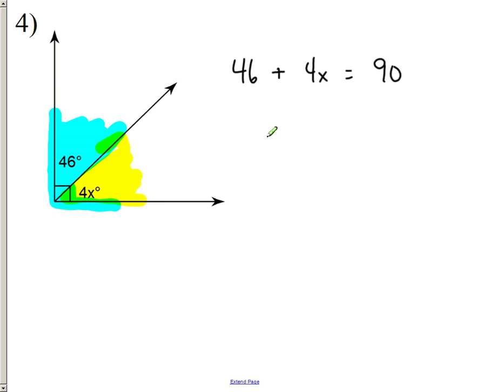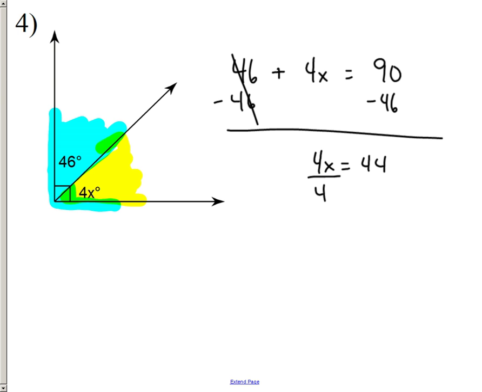And now you just go and solve like you've always done with these equations. This is actually a two-step equation that you've created. This cancels out, 4x drops down, and we've got 44 left over here. So now we can divide both sides by 4. And we find out quickly that x is equal to 11. So if they said solve for x, we have that. If they want to know how much this angle is, well, 11 times 4 would make this 44 degrees, because we know what x is now.